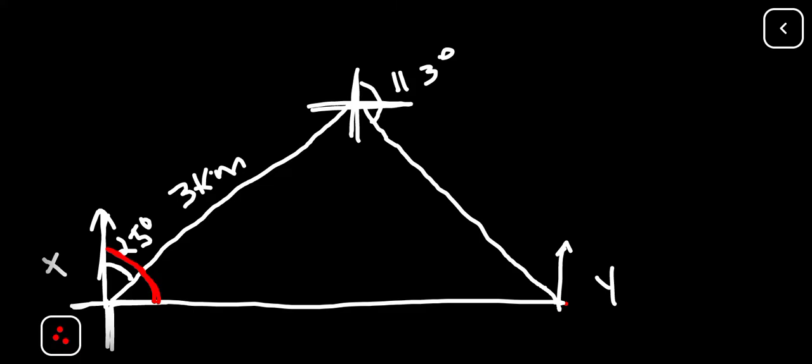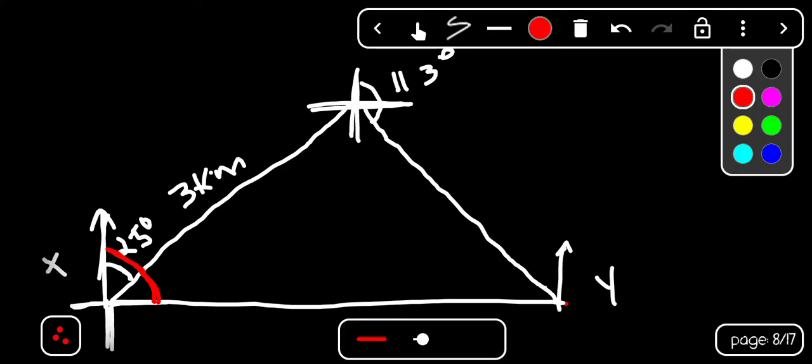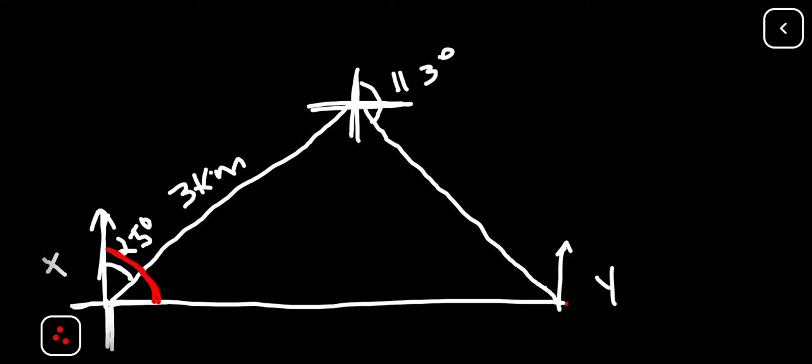Okay, so how would you do that? So there are a lot of ways to do this, but the first thing we're going to do is to find the internal angle, meaning that we're going to look for this side first. We already know what this is, 23 degrees, right? So if we know this, let's call it theta, and add it to 23 degrees, we'll be able to get the bearing of Y from X. Okay, so now that we know that it's theta we're looking for, what are we going to do to find the value of theta?